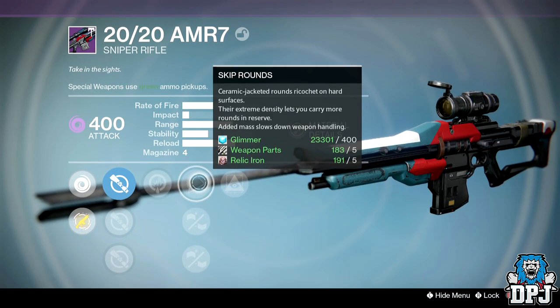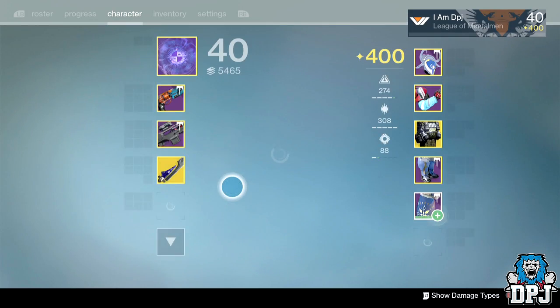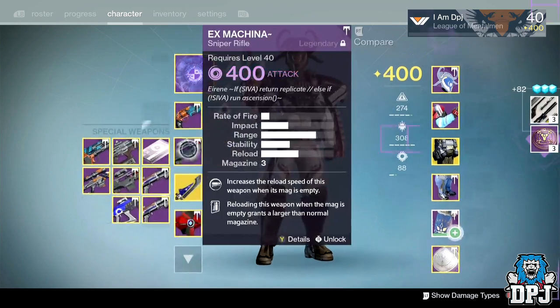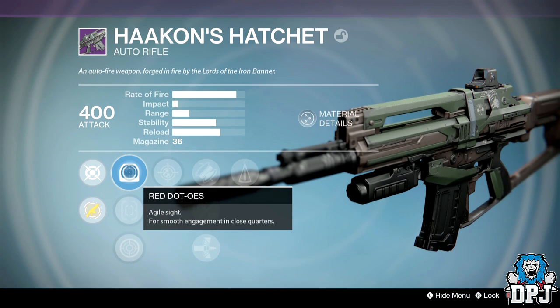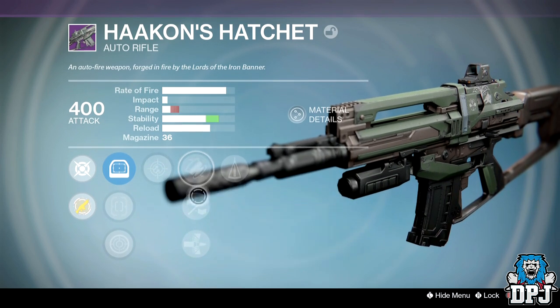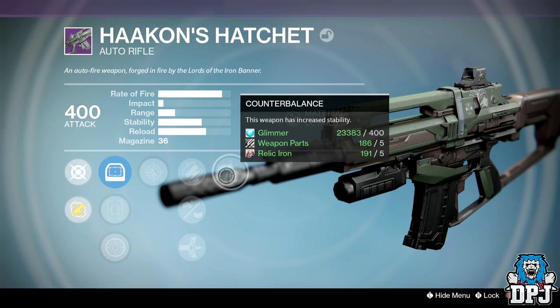We've got life support, skip runs, hand laid stock, small bore, and hidden hand. Impact's crap as well. Let's have a look at this. Oh dear me! Oh shit! We've got the red dot. One of my favourite sights in the game. We've got persistence, feed stock, injection mold, armor piercing rounds, and counterbalance.